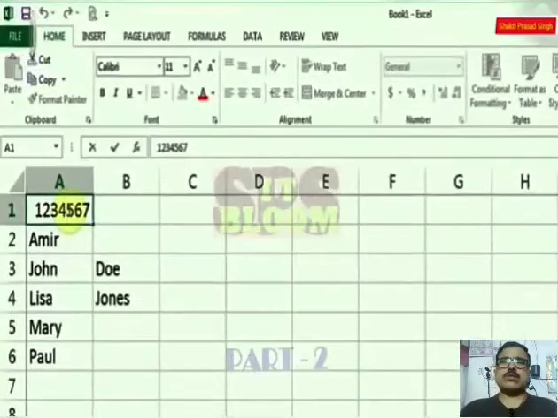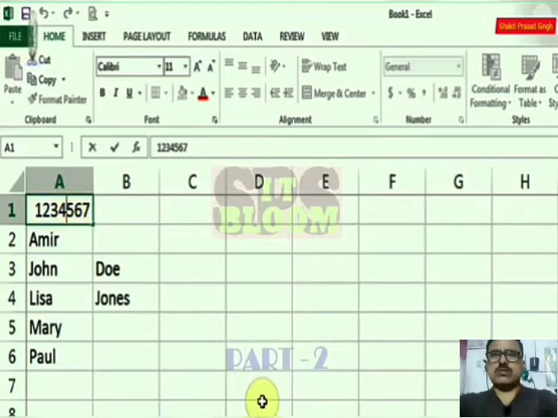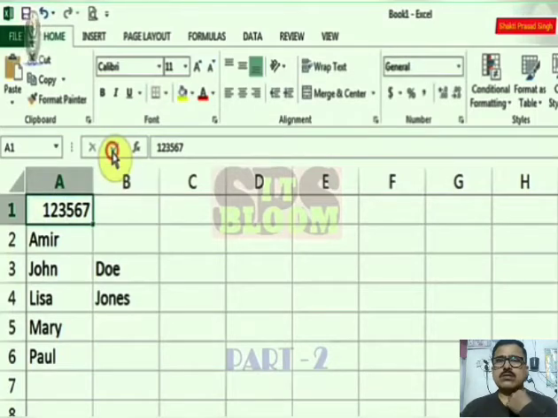Now you can use the arrows on the keyboard, the left and the right arrow, to move the cursor, or you can click with your mouse to wherever you want it to be. So now if I want, I can hit the backspace. Number 4 is removed, and I can use the check mark, and it's done. So that's one way of editing, is by double clicking on it.